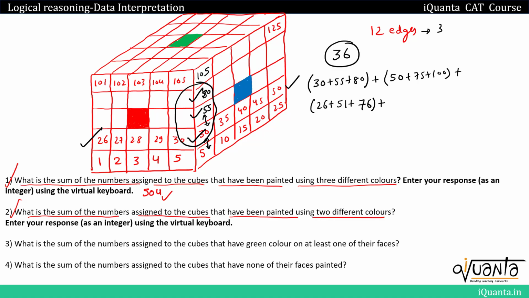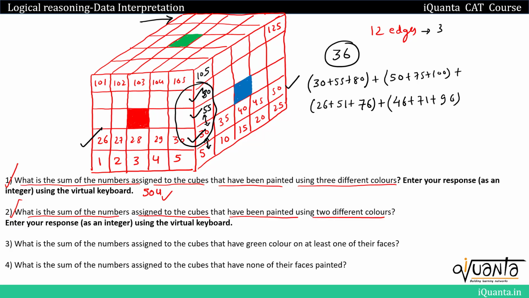And one such vertical edge will be on this corner which is at the back. So the numbers on those 3 cubes will be 46 over here, then we'll add 25 to it and get 71. Then if we add 25 to 71, we'll get 96. So we have found the numbers on all the edges, or all the cubes that are vertically over one another.